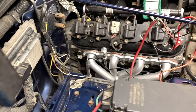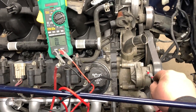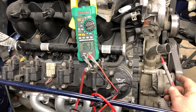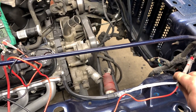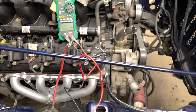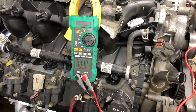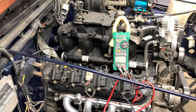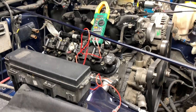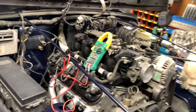If you have any questions about your ground, just hook up a multimeter and you should be able to touch anywhere and get continuity. I'm going to touch right there — even over at the alternator — and as long as you can see continuity in your multimeter, that's a good sign that you're getting ground.